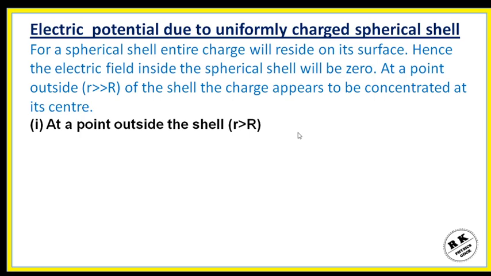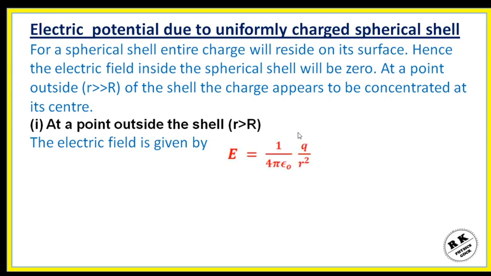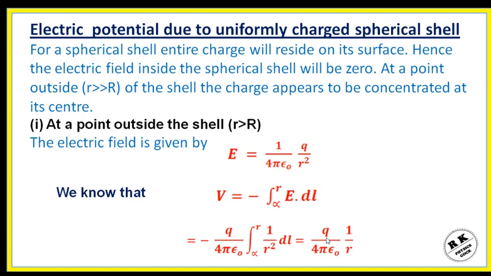Now let us consider the point outside the shell, outside the boundary. We know that the electric field is given by E is equal to 1 by 4 pi epsilon naught times q by r square. For outside points, shell as well as uniform charge distribution, both are one and the same. Only the difference comes inside the boundary, inside the shell. So this derivation will be similar to the previous one, so I am not going into detail. You can look into previous slides.